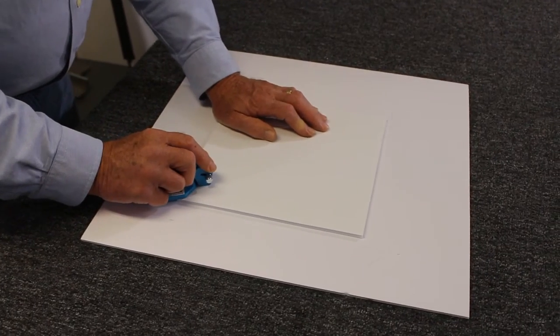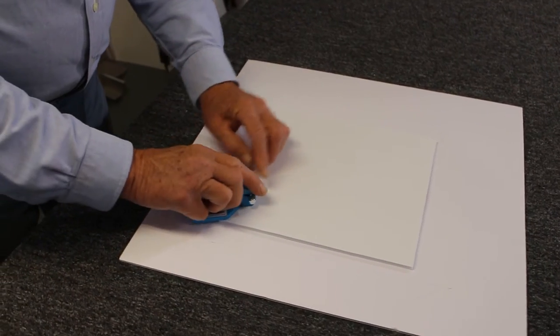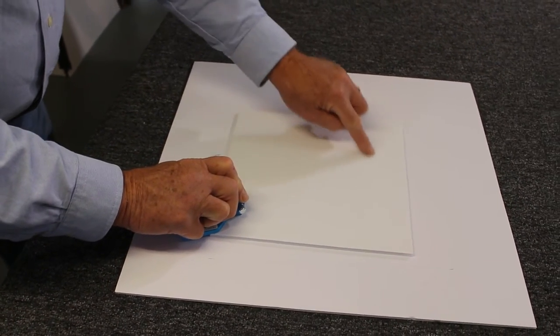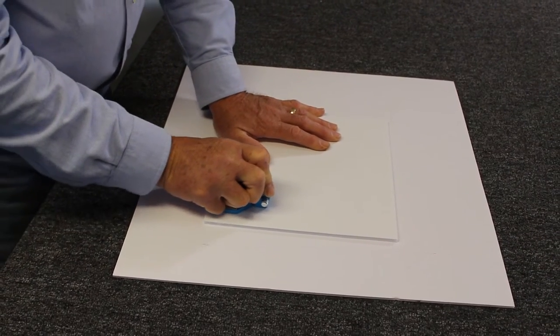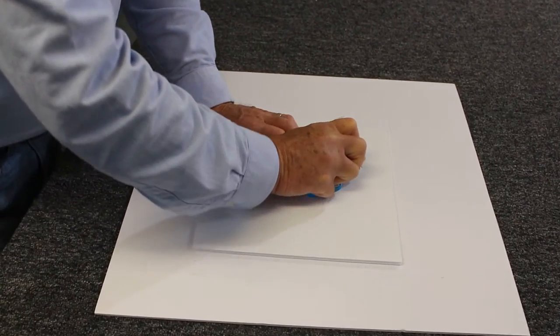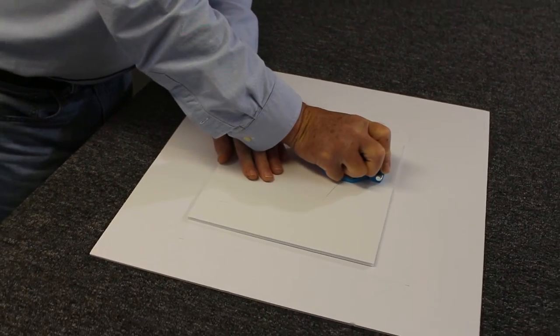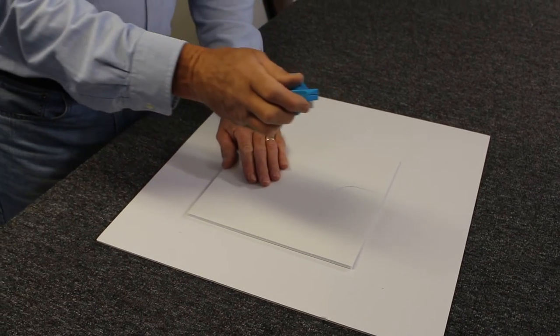In using the freestyle cutter, place it flat on here. Don't tilt it up or down. Perhaps you've drawn some lines on here that you want to follow. You can do that or you can just go like this and just go anywhere you want to go. Let your artistic soul guide you.